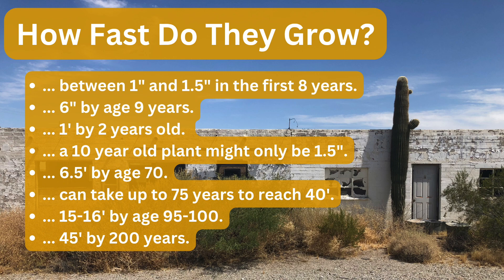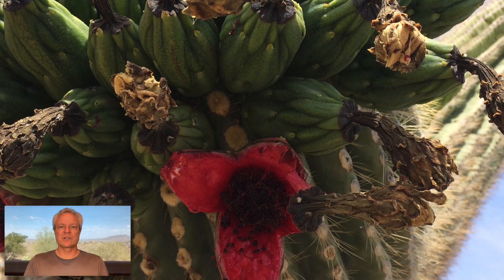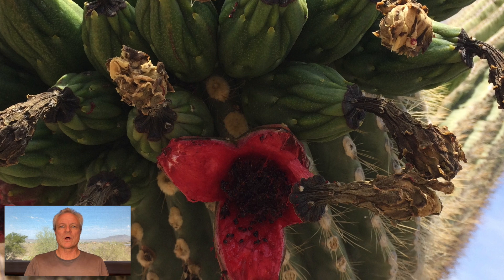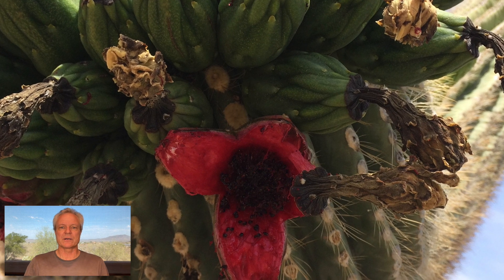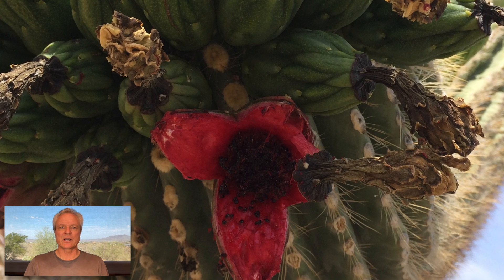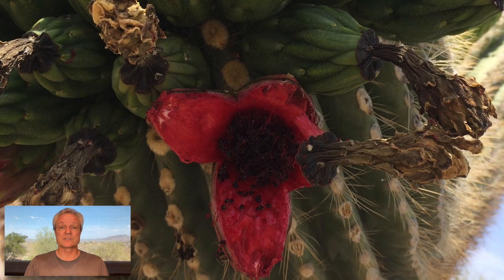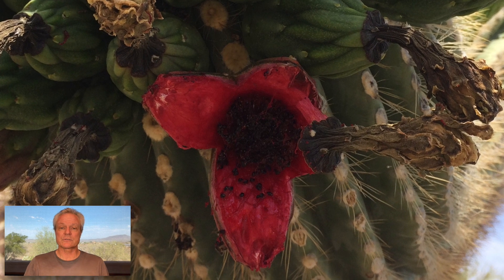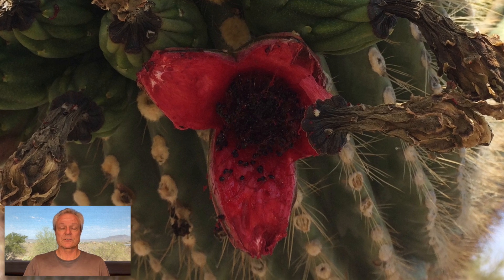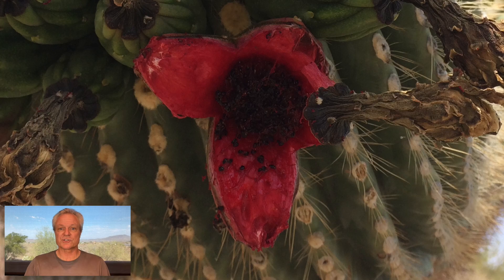Let's look at how they grow, and then I'm going to get into some data. Zooming in on the top of a cactus here — you can see the flowers have wilted away and the red seed pod has opened. That's a very sweet, fleshy fruit inside, with up to about 2,000 seeds in each pod. Birds love these — doves, woodpeckers — they eat them and spread the seeds around the desert. People eat these as well and make a very sweet syrup out of them.